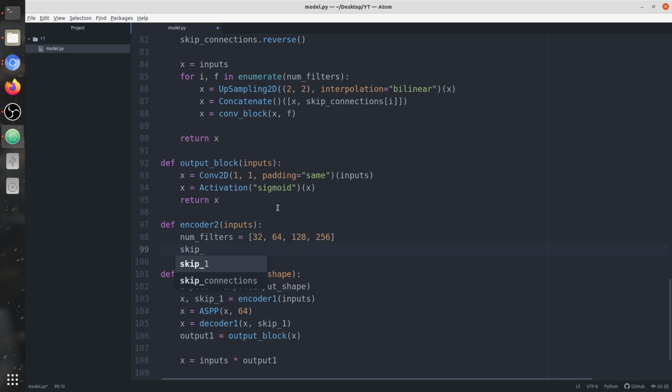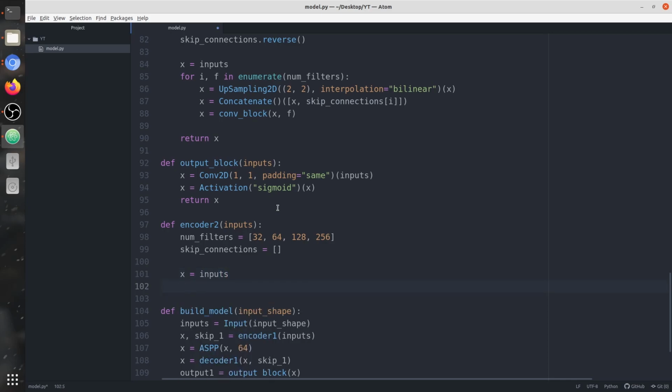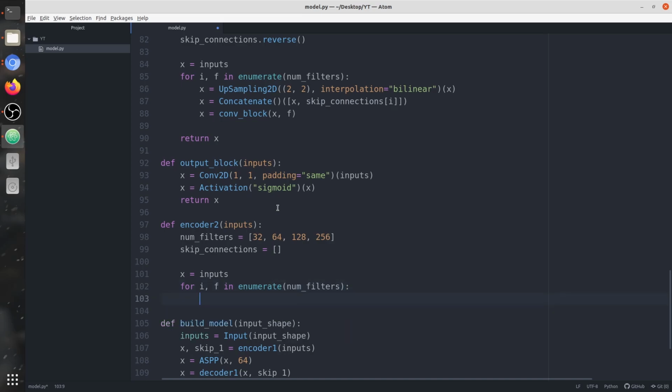Then we have skip connections which we need to extract from the encoder. So let's say X is equals to inputs. We're gonna have a loop here, and this time I won't forget, I have an enumerate. Last time I was a little confused, so I made mistakes.